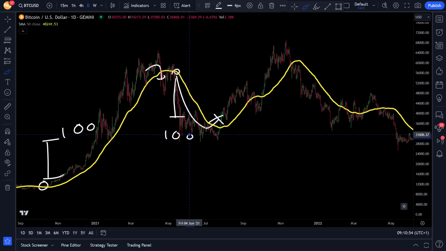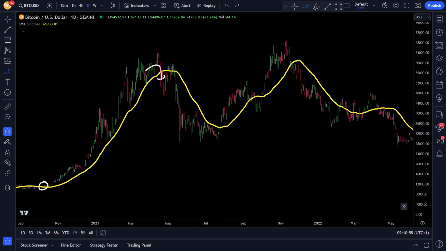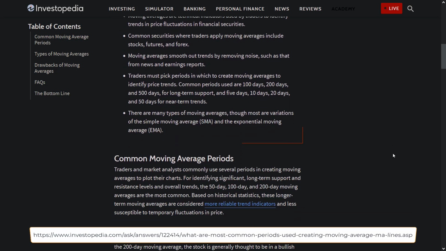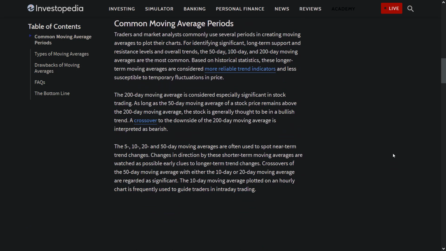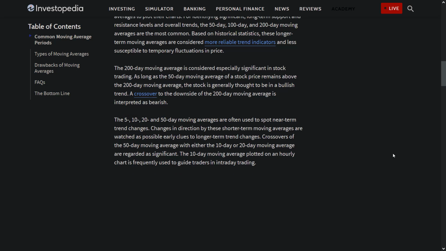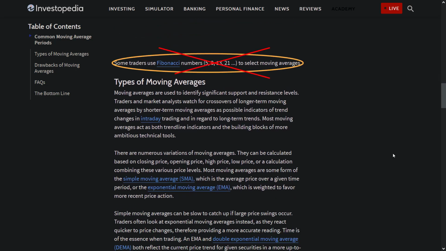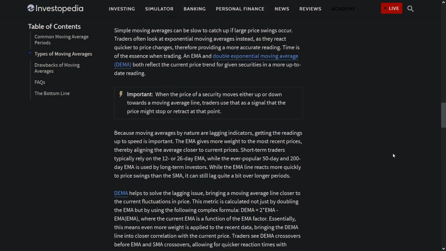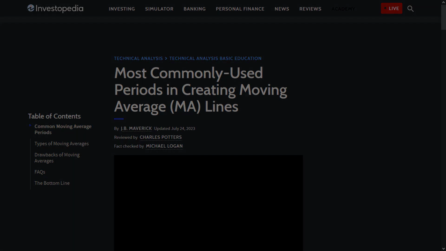Again, the small distinction between crossed above and is above is the moment and period where the trade can be made. I will also do the tests on the most used SMA lengths according to the Investopedia website, which are the 5 period, 10 period, 20, 50, 100 and 200 period moving average. And I will not use the Fibonacci sequences in this case. So let's start and test these different trading strategy setups, and I will come back and present the results I got with the automated backtests.